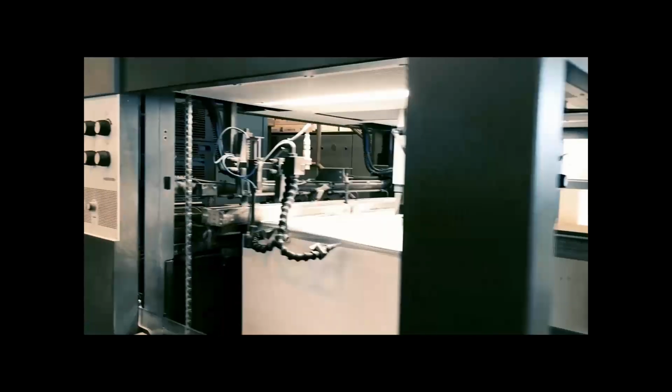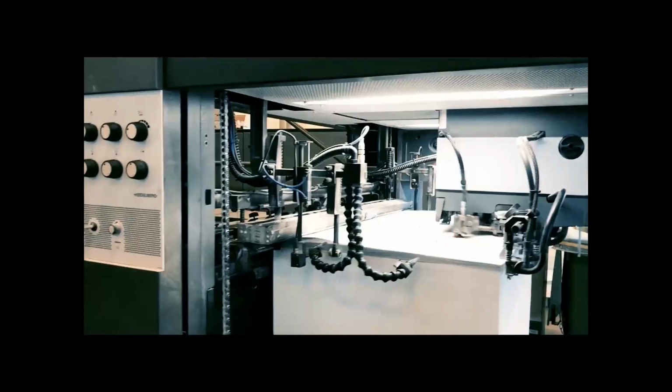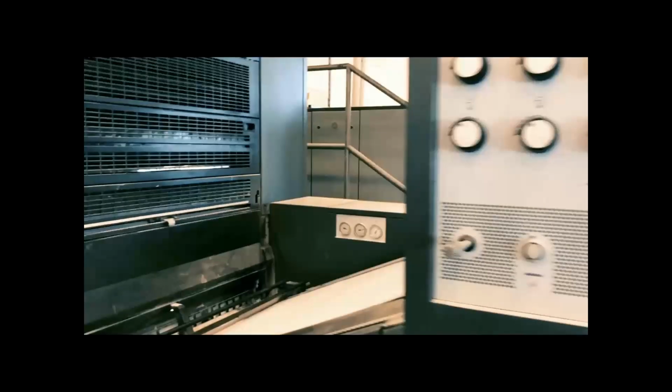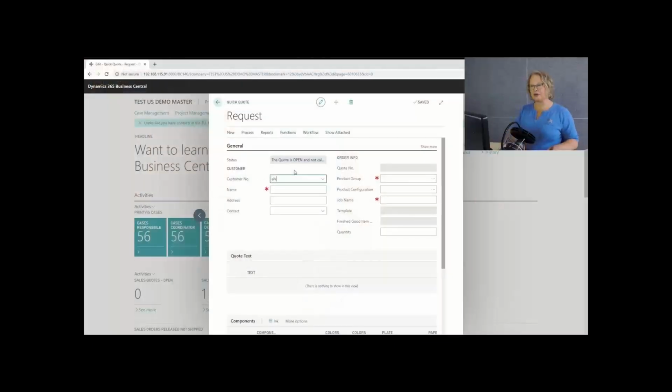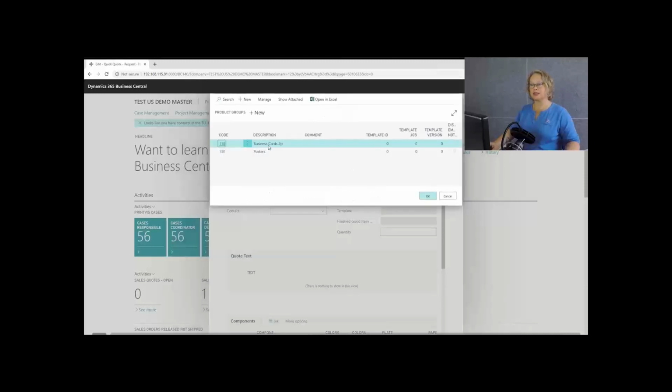So why would a Microsoft partner want to choose the print industry vertical? Well, as I mentioned before, print is everywhere. The print industry is a massive, discrete manufacturing vertical with tens of thousands of potential customers around the world who share common needs from their technology provider. These customers want specialized expertise in an end-to-end ERP solution.